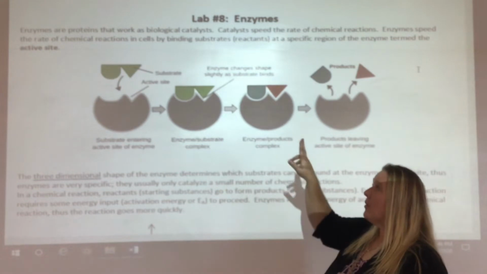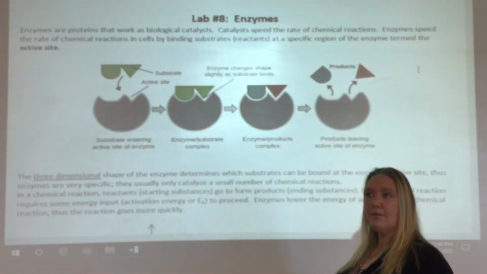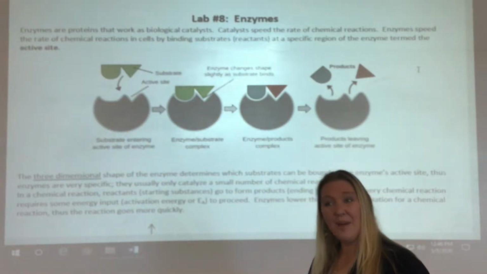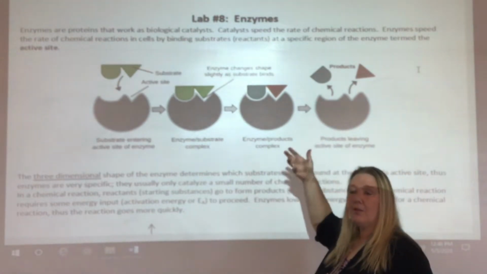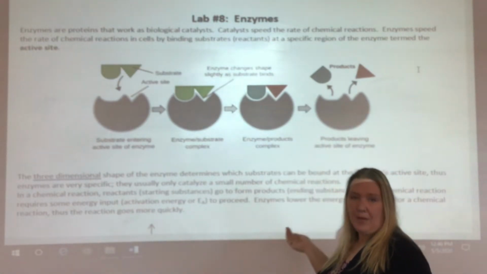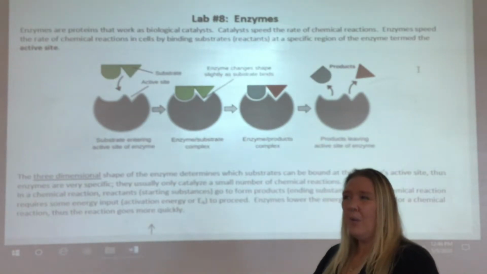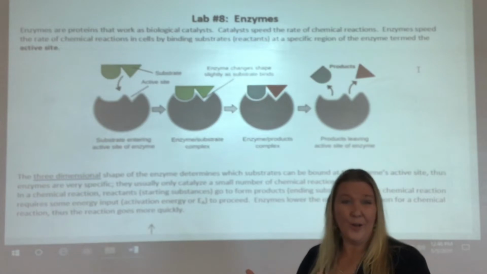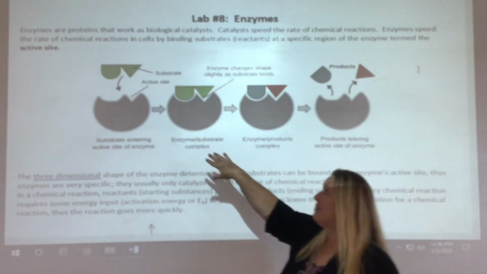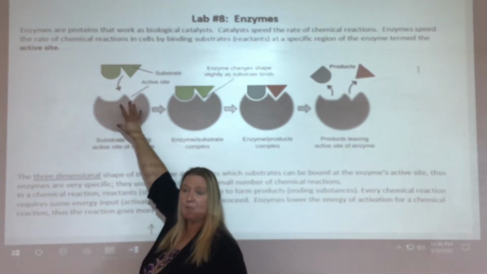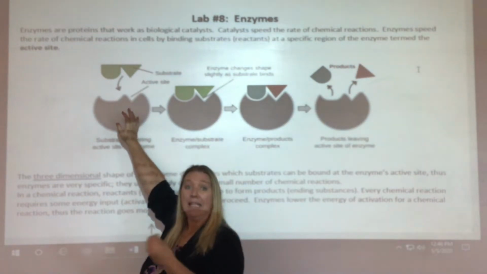So enzymes are proteins, and they are called biological catalysts. So in the few sentences that I said just a second ago, I said they help speed up a reaction. So a catalyst is some kind of molecule or something that speeds up a reaction, makes it occur faster or easier, kind of like working smarter, not harder type of scenario. And it's going to do that because it's going to bind to a substrate. The substrate is just what's going into the reaction.